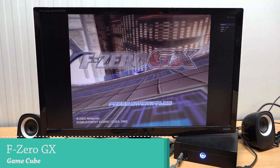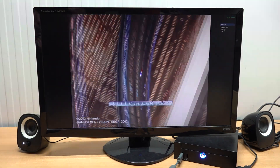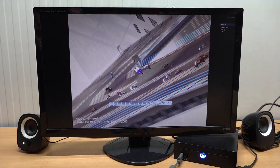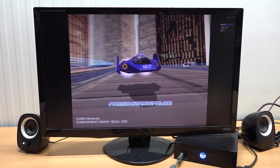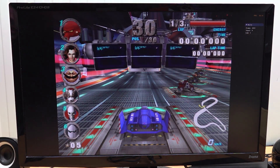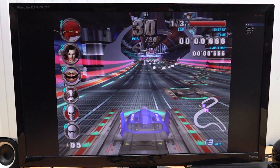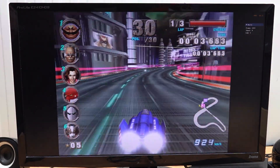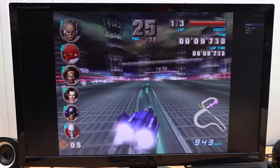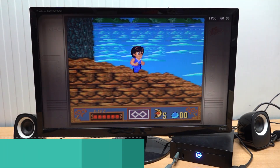Dolphin is going to push this thing to the limit. I did notice some good performance on certain chips in the past - you can see it slowly gets better as it runs on native resolution. But PlayStation 2 was a little too much for the CPU, and GameCube also has some problems. Testing F-Zero GX, the intro started quite well but then we have a lot of slowdowns. Same situation as PS2 - we can play the game but with a lot of slowdowns. The CPU is just too old for PS2 or GameCube-era emulation.